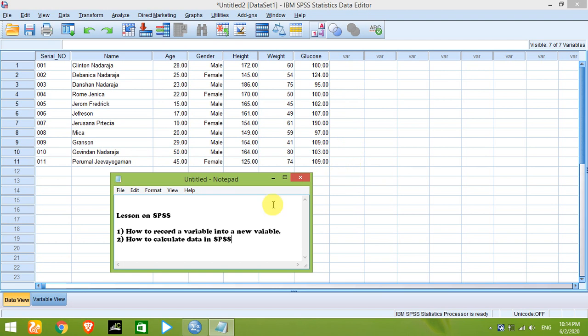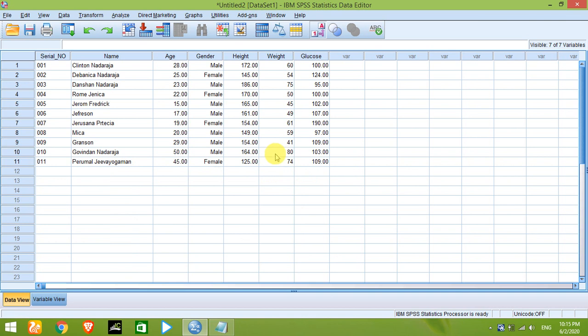And in the calculations, intentionally I have given height and weight here. Glucose is also there, but you definitely know what I'm going to do next is calculate the BMI. I'm going to give you a basic idea about that. First let's do this.